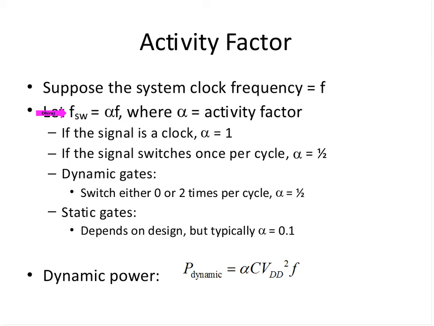What happens to data signals? For data signals, we would be concerned about the clock they are related to. For example, we write an always at posedge CK block and we capture some data on that clock. The meaningful clock for that data is the same clock it's capturing the data on, not any other clock. Let's say your design has multiple clocks, so each data signal will have a relative clock. The frequency of that clock should be taken into consideration. Let's say you have two clocks in your design, 100 megahertz and 200 megahertz. Not all data signals will work on 200 megahertz. Some of the data signals will work on 100 megahertz, some will work on 200 megahertz. This is why the data is also associated with the clock frequency.